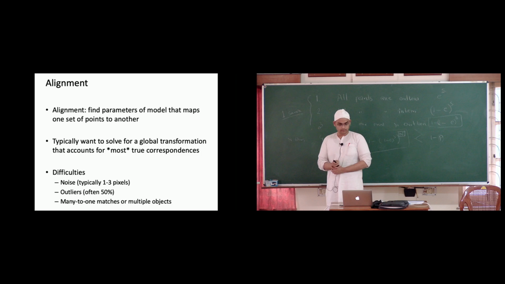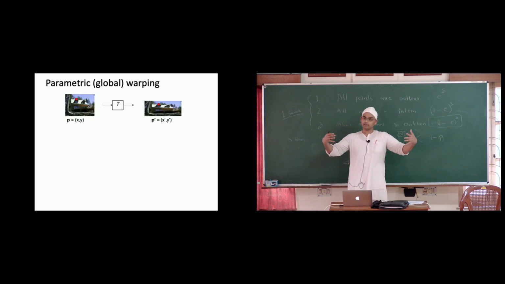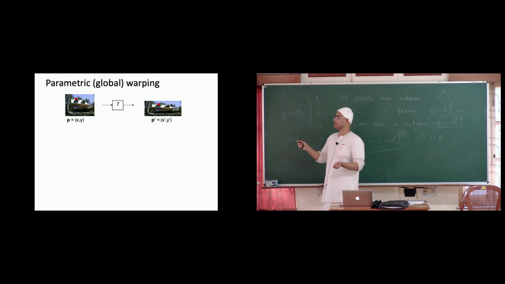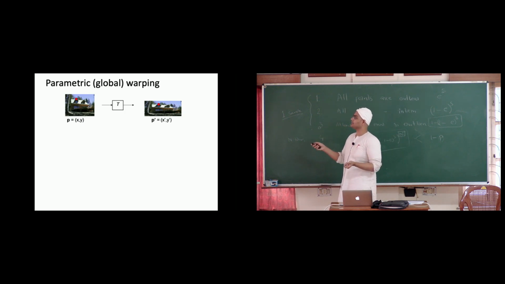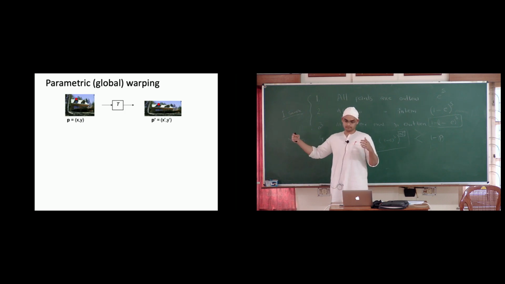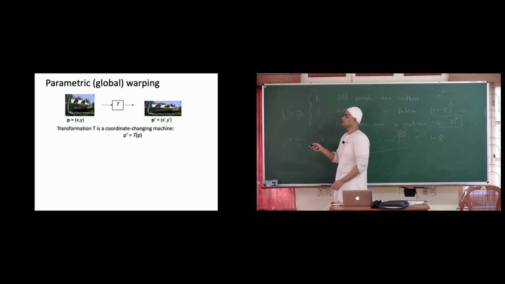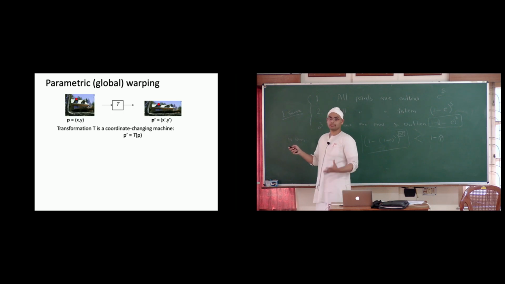Now let's talk about alignment. Whenever I am aligning one image to the other, what are the transformations that can happen? It is the same idea as the video lecture we saw at the beginning. If I have an image and I stretch it like that, some transformation happened. The point that was here is now here. So there is a transformation T, and I want to find out what transformation happened. This is the parameter I want to find.